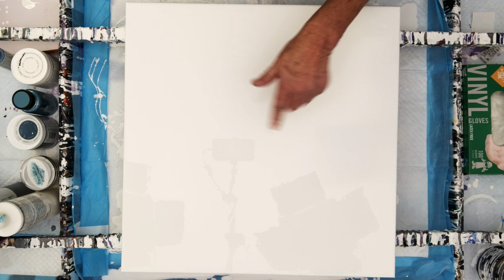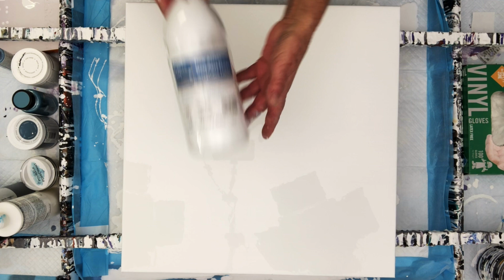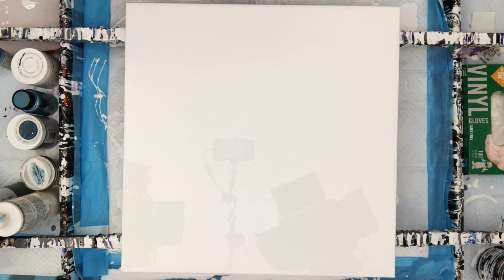Let me go ahead and put this down. So our base coat, guys, is already down. It is a mix of Artist Loft Flow Acrylics in the white and Bare Satin Enamel White House Paint. My pouring medium, I'm kicking it up a notch. I've been fiddling with pouring mediums, and my pouring medium is 1/3 Floetrol, 1/3 Golden GAC 800, and 1/3 Liquitex pouring medium. I've done a few paintings using it. They've dried beautifully, so I'm gonna keep at it for a while, just kicking it up a notch. So 1/3 Floetrol, 1/3 Golden GAC 800, and 1/3 Liquitex pouring medium.